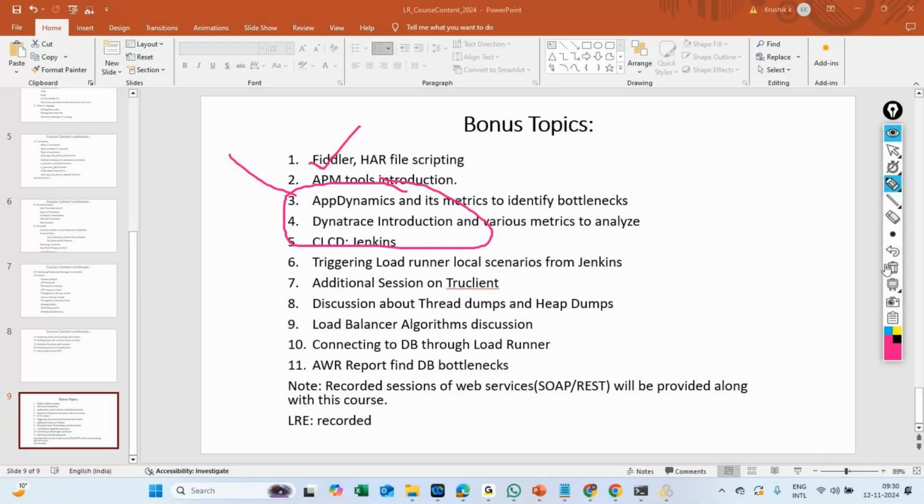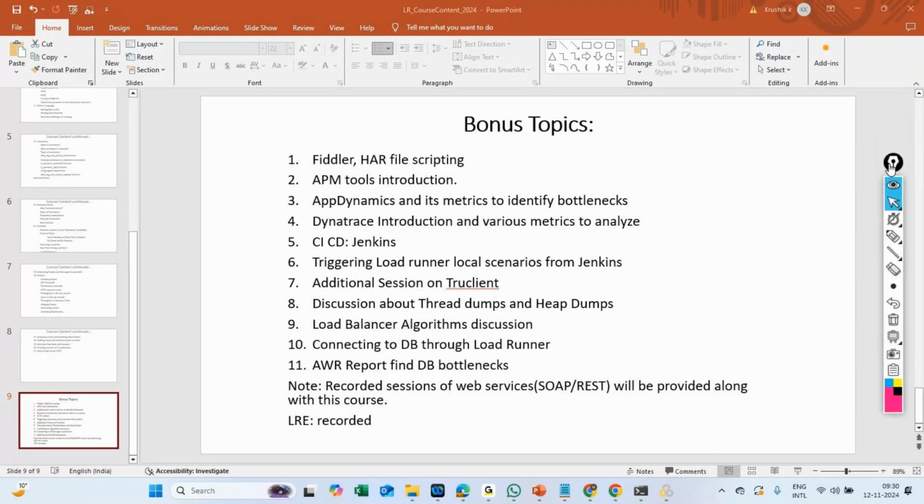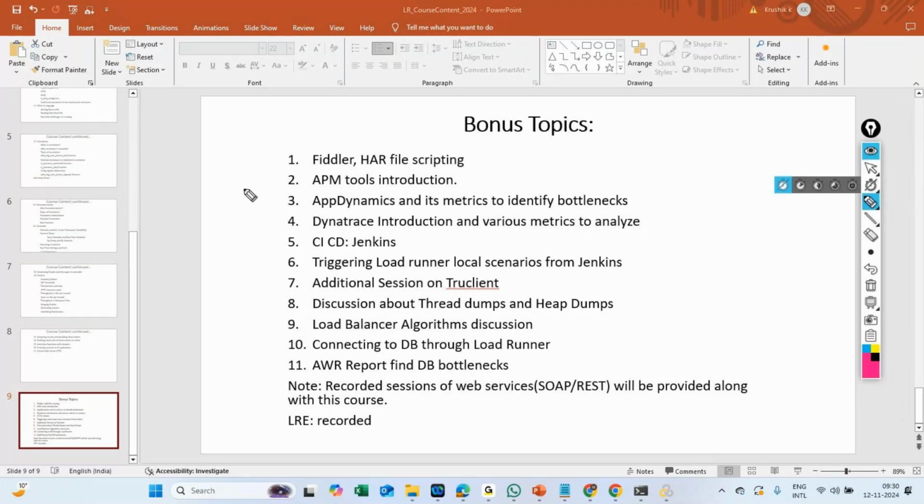Application monitoring tools have complete control over the servers that you are testing, and each tool has its own capabilities to tell you which server is down, which server is slow, which server has more errors, which server is taking more time, which server crashed. That's the reason I'll give this tool in a recorded session and take a live session.